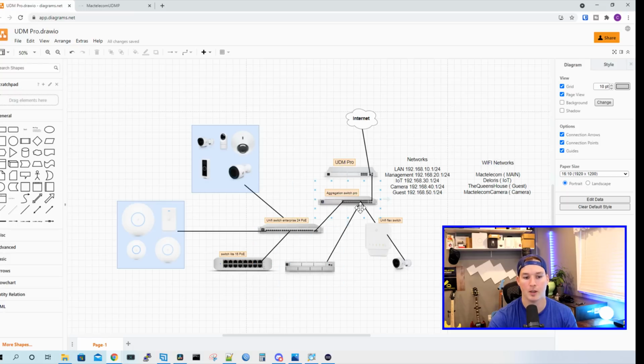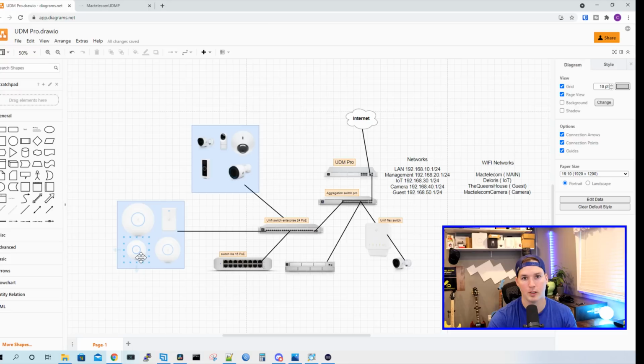The reason it's not plugging into my aggregation switch Pro right now is I'm waiting on an SFP copper module. We also have my UNVR Pro plugged into the aggregation switch, and then from the Unifi Enterprise 24 PoE, we have a bunch of cameras connected as well as access points.